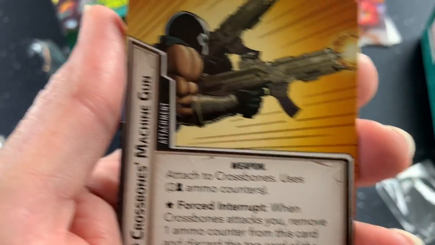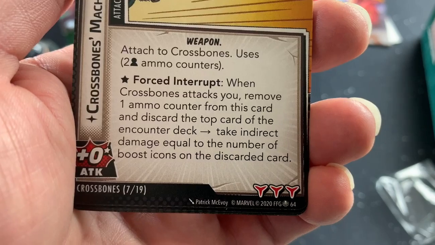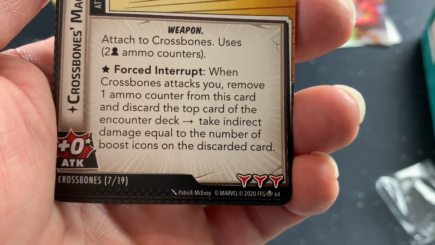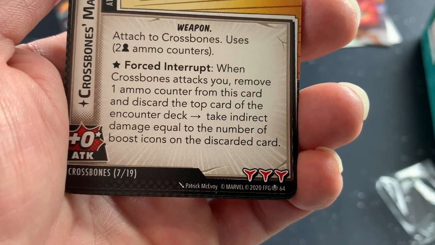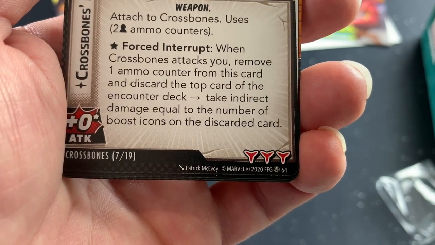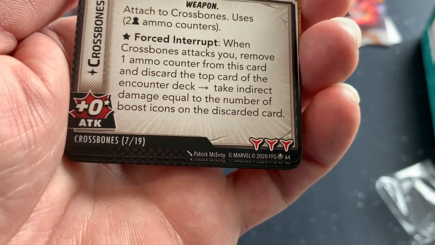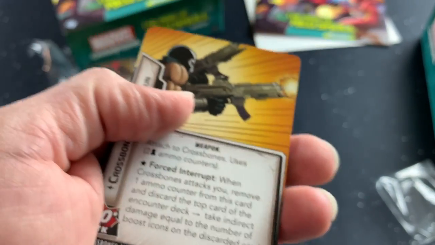Here's Crossbones' machine gun attachment. Attached to Crossbones, uses 2 ammo counters. Force interrupt. When Crossbones attacks you, remove 1 ammo counter from this card and discard the top card of the encounter deck. Take indirect damage equal to the number of boost icons on the discarded cards. Yuck. You got 3 boost on that one.